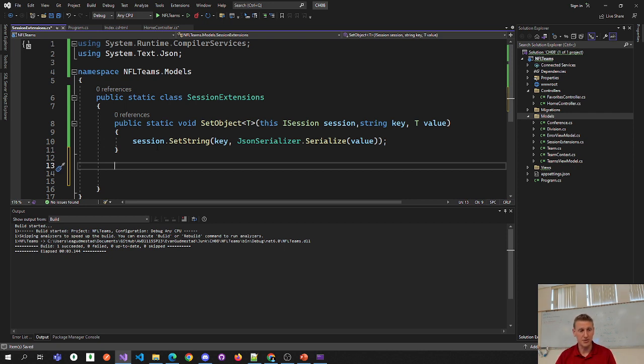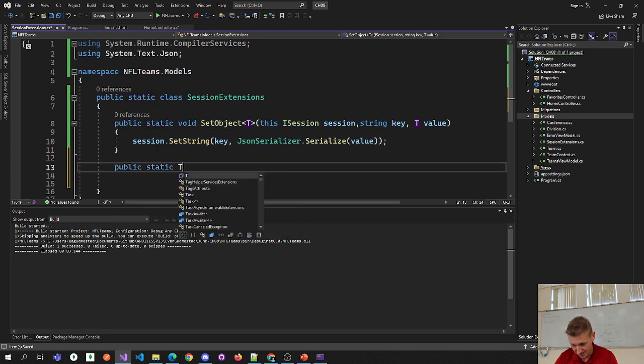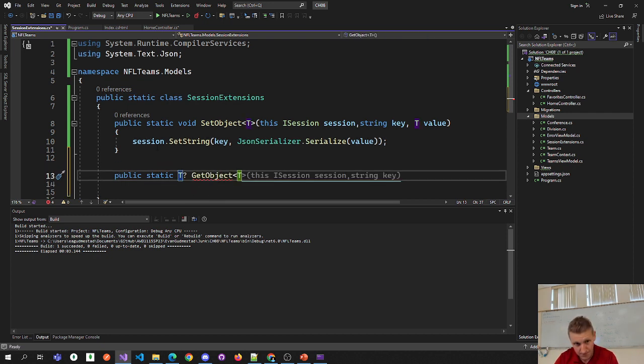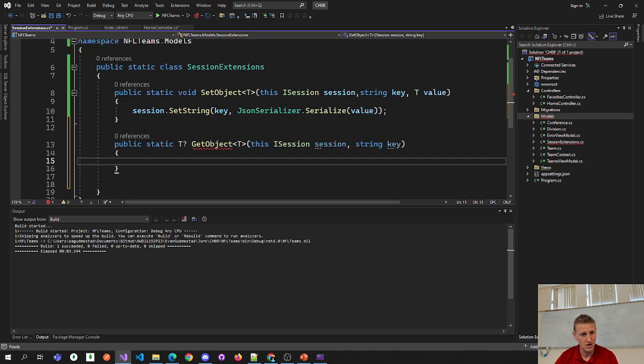Of course, we have to be able to read it out as well. So this is a write operation, and this is a read operation, public static. So another extension, this ISession called session. Pass in a key, and it's going to return whatever type you're working with.